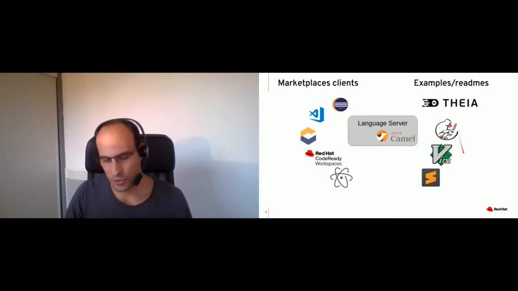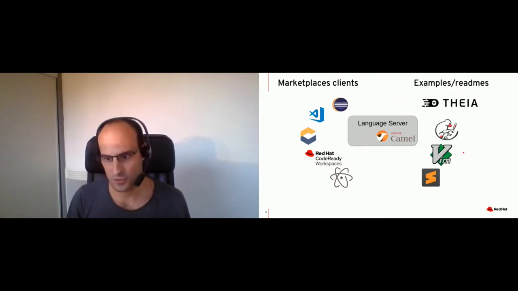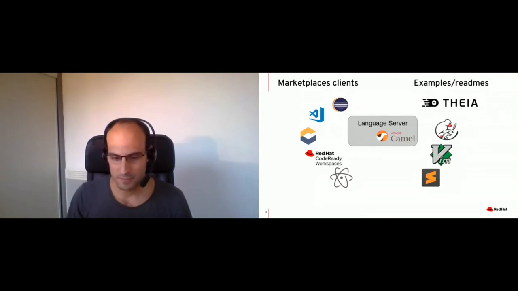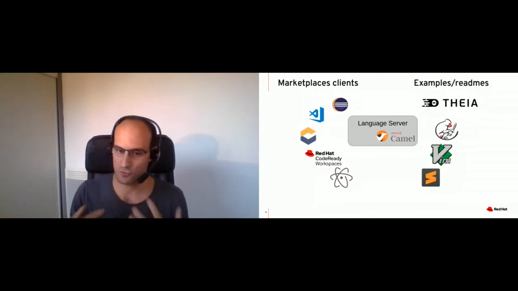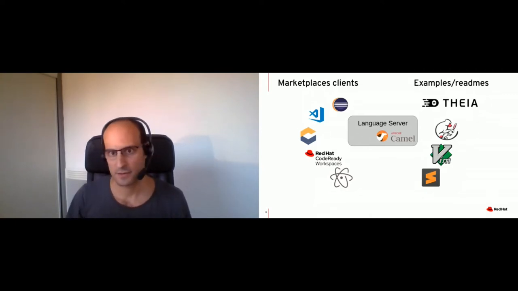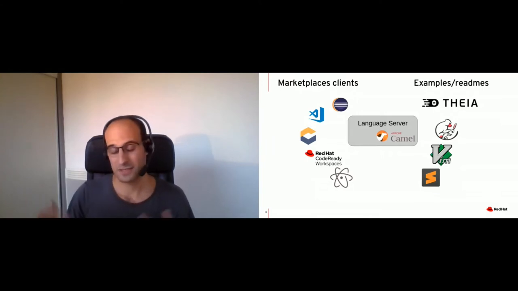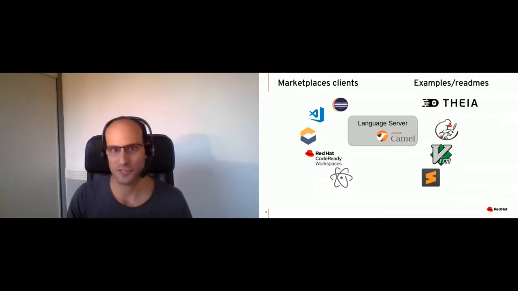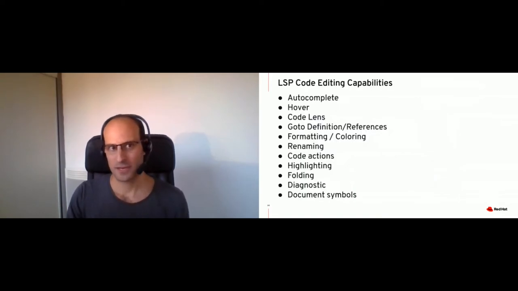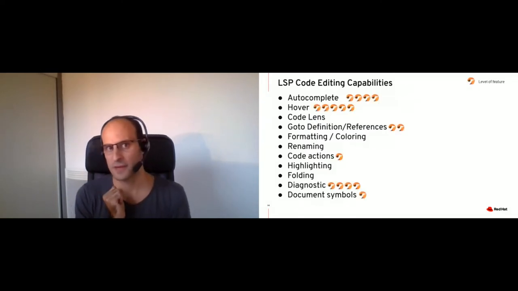We have some examples in the README for a bunch of other IDEs. It requires the user to do some actions to really have the completion and benefit from the language server. In fact, in theory all the other IDEs are working, but we have not tried them. I get back to the capabilities slide to show the level of features we have for Camel. For some of them — hover, autocomplete — we have quite a lot of things already available. But for some capabilities, the field is completely open — a great place to provide a contribution.